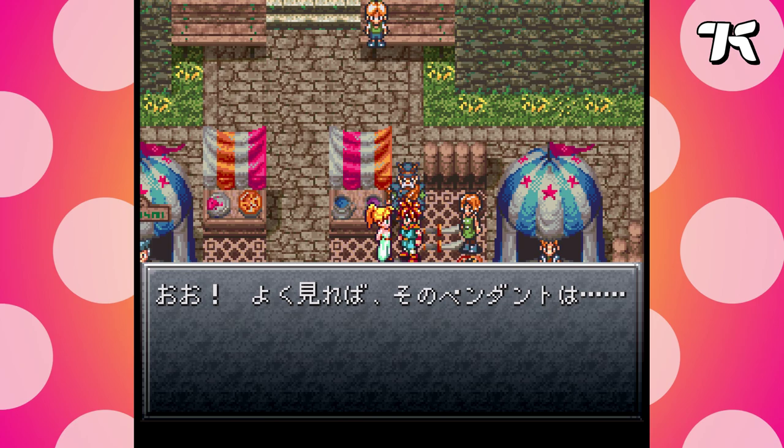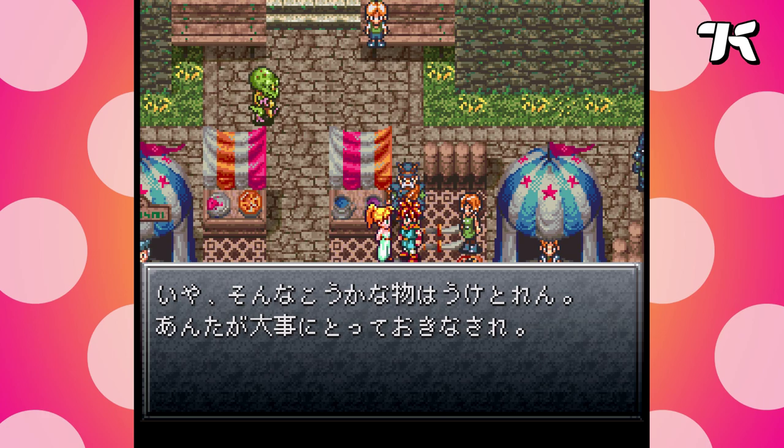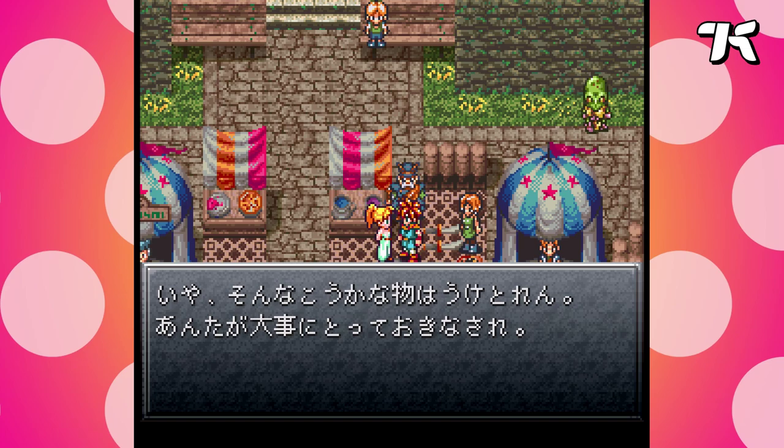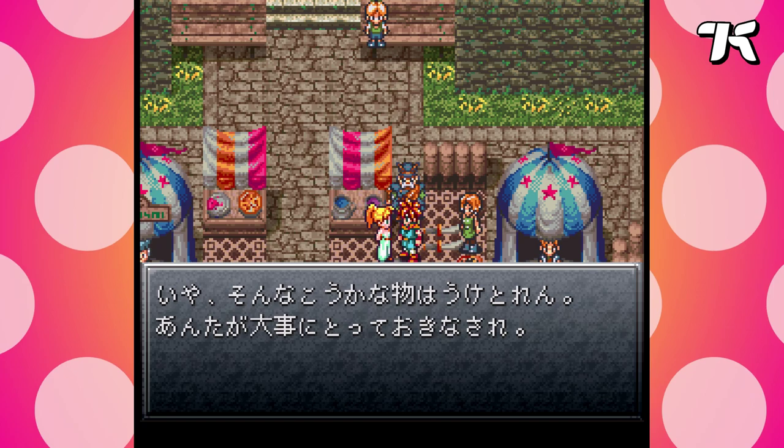That pendant. Iya. Sonna koukana mono wa uke toren. I can't take something that valuable. So mono is thing, valuable? Anta ga daiji ni totte okinasare. You should keep it and treasure it. Daiji ni. Interesting. Daiji ni.